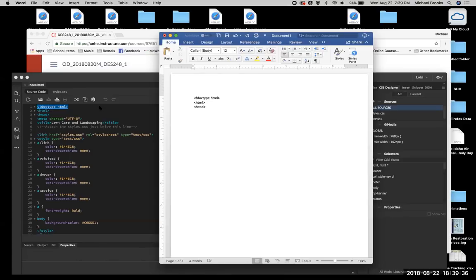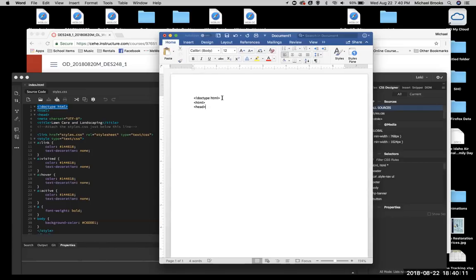For example, Dreamweaver no longer does that. It used to say Dreamweaver 3.0 up here. A long time ago, they got rid of it because that was considered dirty code. It's code that isn't needed. But you always need what version of HTML it is, because when the web browser looks at it, if it doesn't say it's HTML, it's not going to read it to begin with. Then it starts reading at the HTML point.